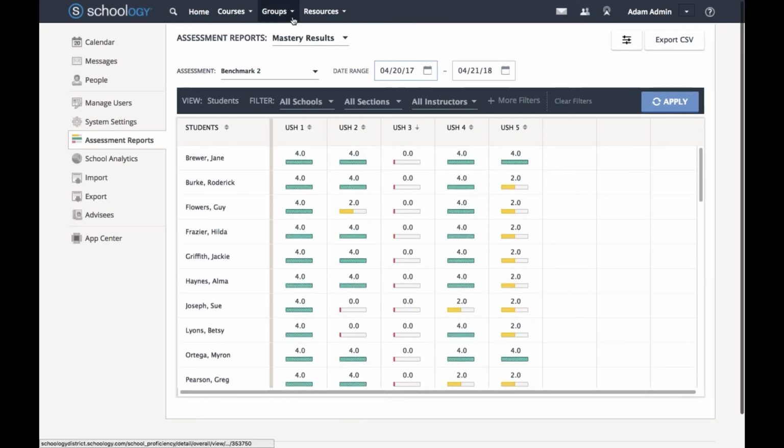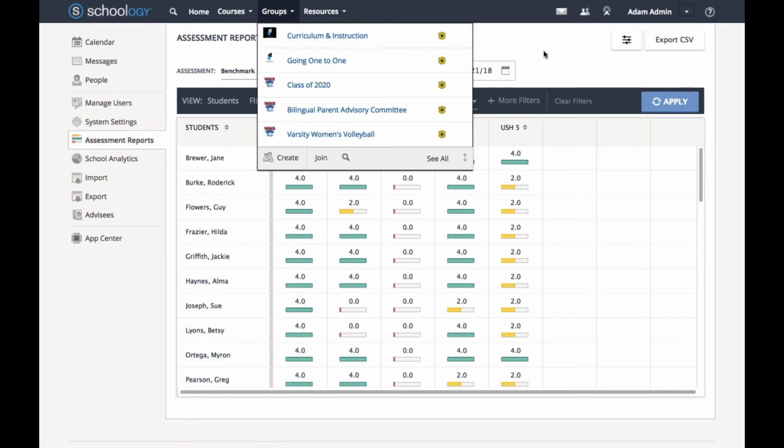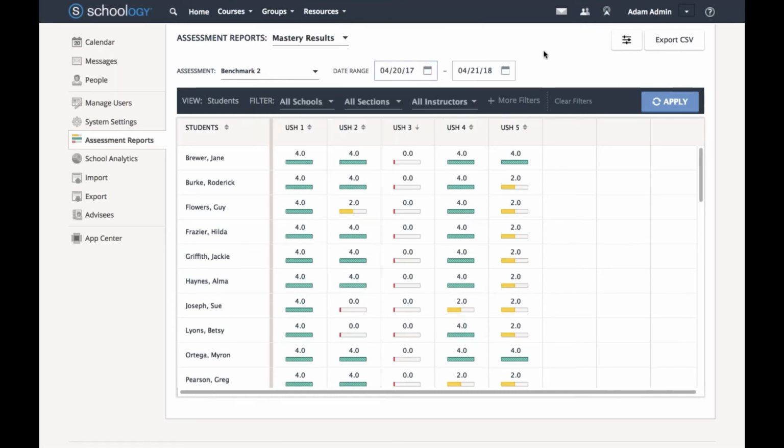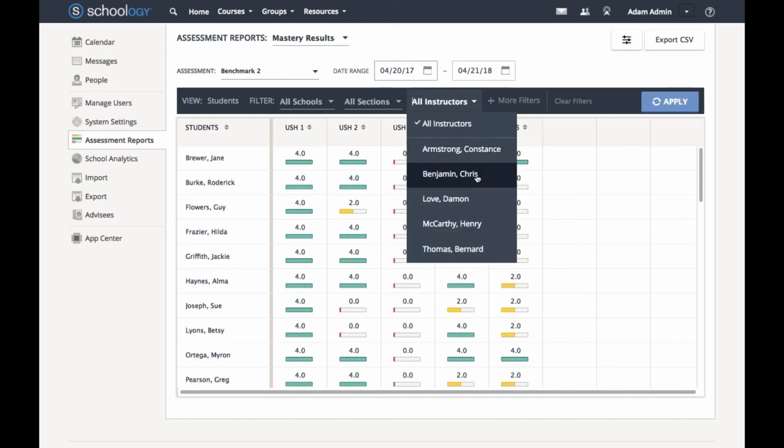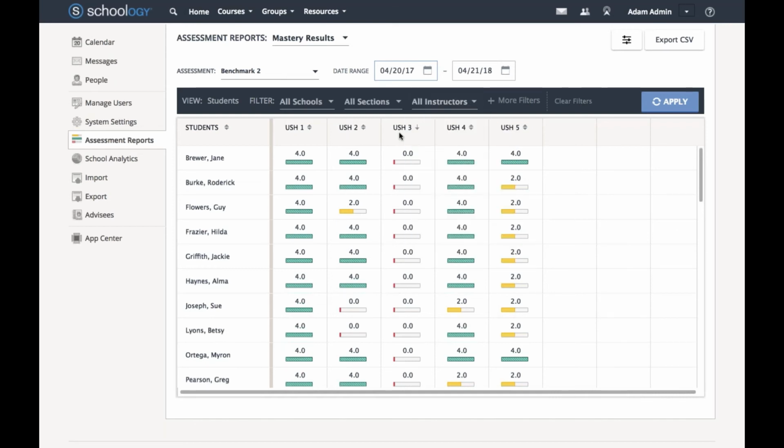Well, let's hop in a group here as the CNI team or as that PLC group and really start to communicate with each other and talk about any sort of trends that we're identifying within the school and within the school district. Maybe with this view filter here, right, we find that Chris Benjamin's students against this same standard are actually performing very well, right? Let's go into Chris's course as a PLC and identify what he's doing to teach along that standard and identify best practices and make them common throughout the entire district through the sharing of resources within the platform, right?